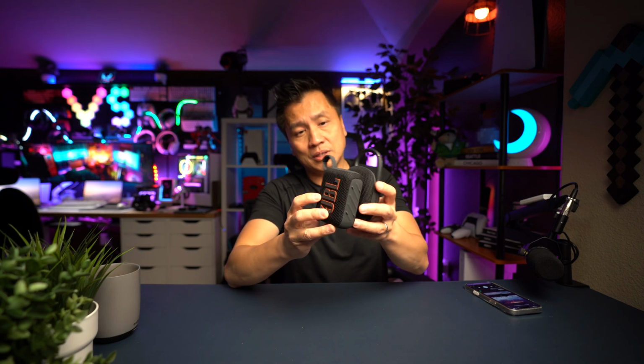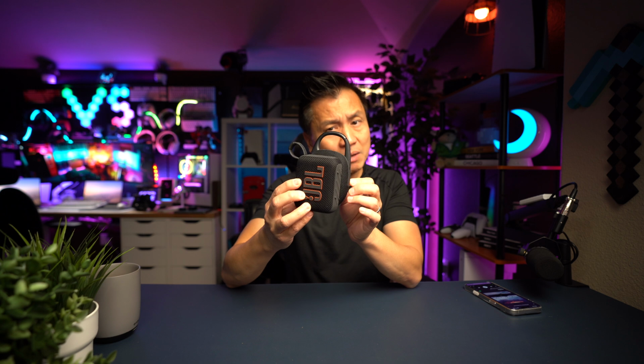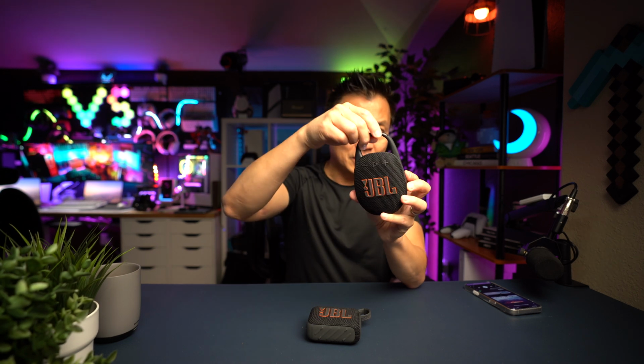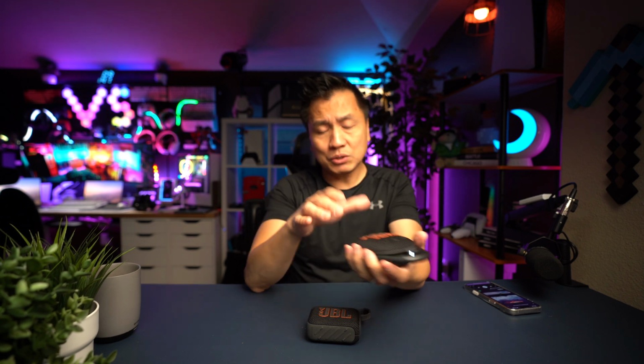If you look at the form factor, the Go is a little bit smaller, I would say, than the Clip 5. And on top of that, you have to think about the dedicated metal attachment right here that doesn't really go away. So think about that as well. If portability is your thing, probably the Go 4 is the way to go. Anyway, I'm getting ahead of myself.